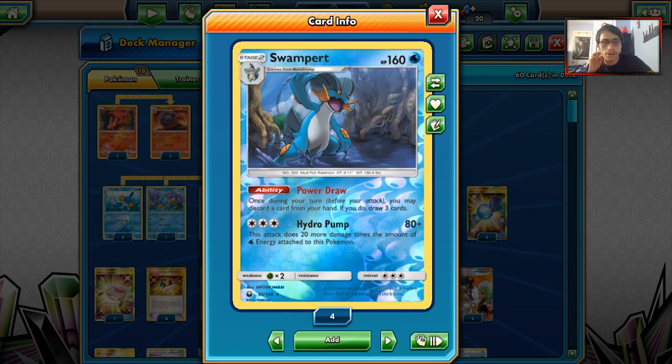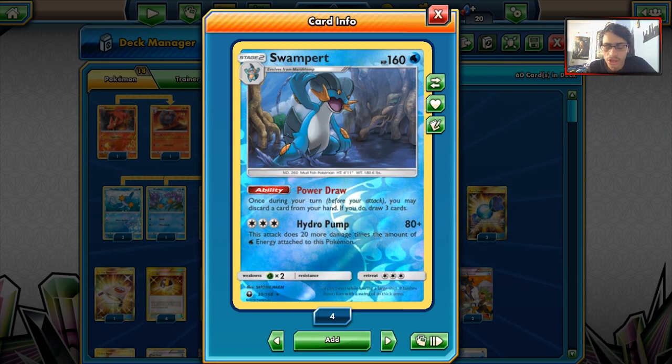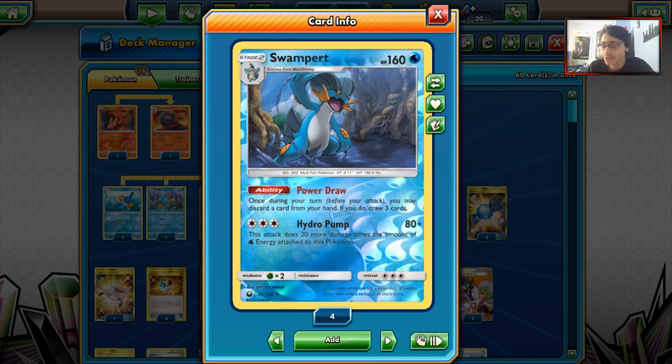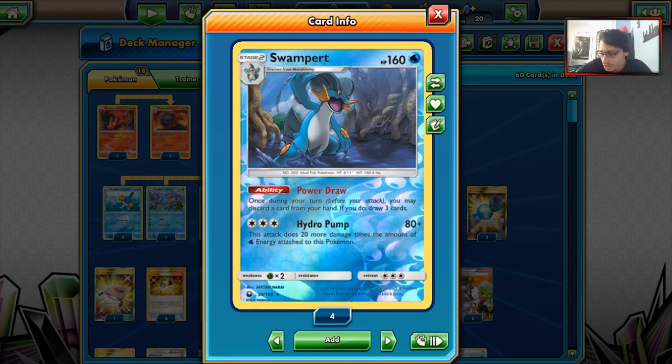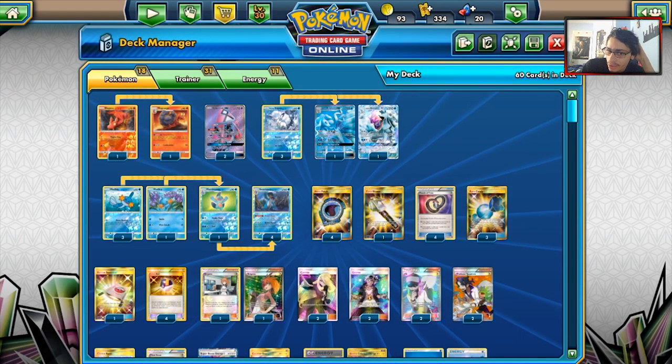Its attack Hydro Pump isn't that amazing either, in all honesty. It's a little hard to really get this going. It does 80 plus 20 more damage times the amount of Water Energy attached to this Pokemon. It's not bad. Thankfully, we do have Aqua Patch support and stuff like that. It is just unfortunate that its damage output is kind of odd. You might have to use cards like Counter Energy and Super Boost Energy and Aqua Patch as a way to fuel this guy up. But other than that, Swampert is not a bad card at all for a Stage 2 Pokemon.